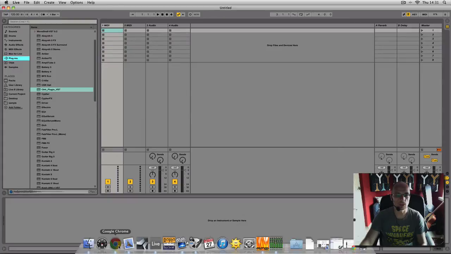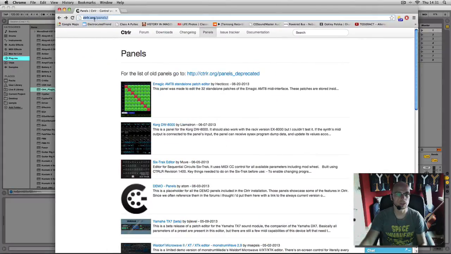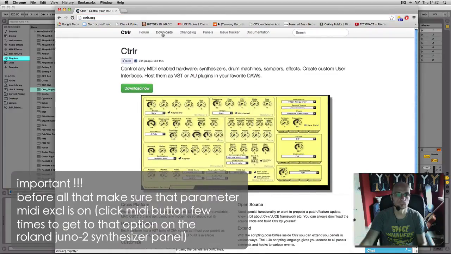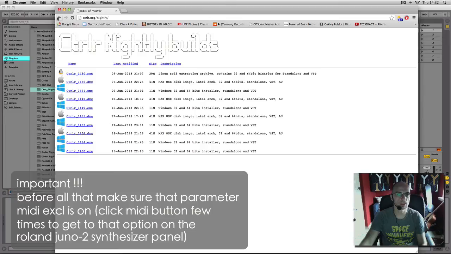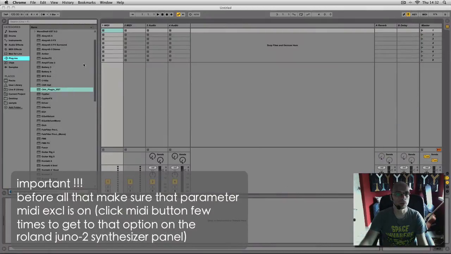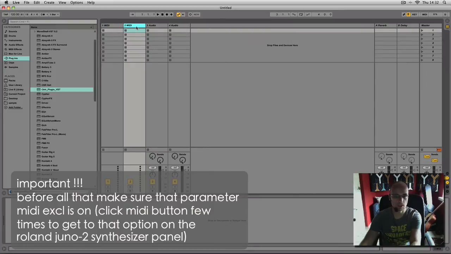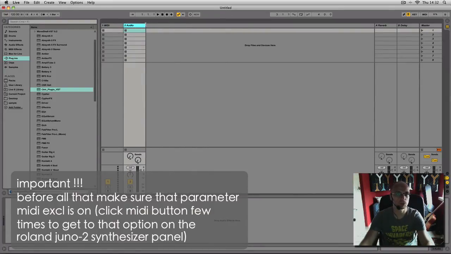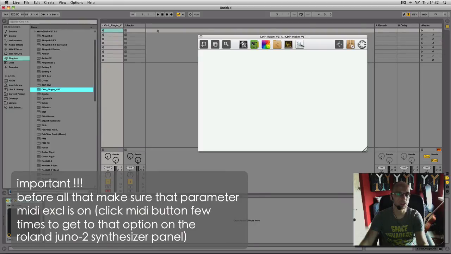Okay, let's have a look at the website. So that's the link to the website that you can get this program from. Okay, so you can download the latest version, and then the other thing you have to do is first you load the program. I'm gonna show you how to do it. To configure that synthesizer correctly inside Ableton Live, you have to use one instance of a MIDI track and one instance of an audio track. That's the only way it's gonna work properly. And then you're gonna load this VST plugin on the MIDI track.